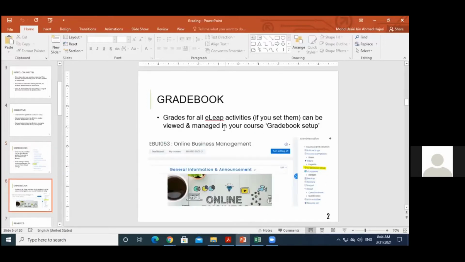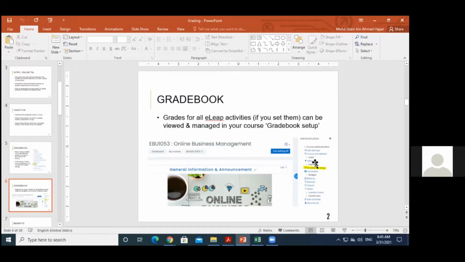Then if you go to your dashboard, your home page of your eLEAP page, right side of your page ada activity, and then course, ada gradebook setup.